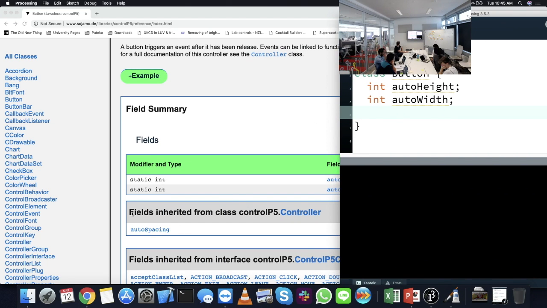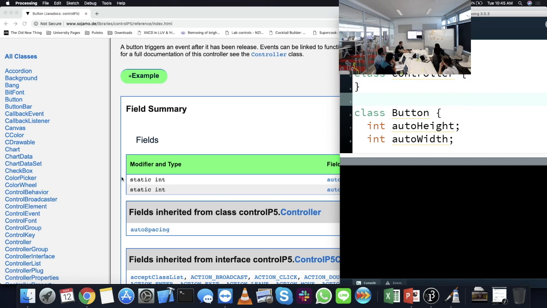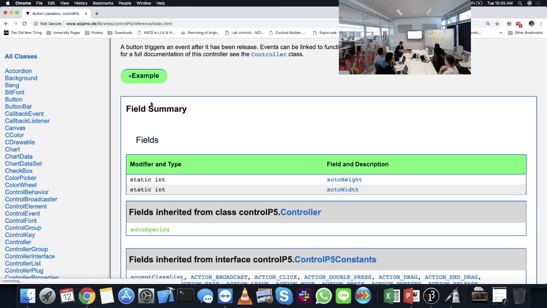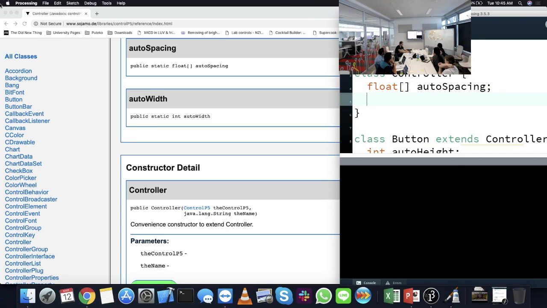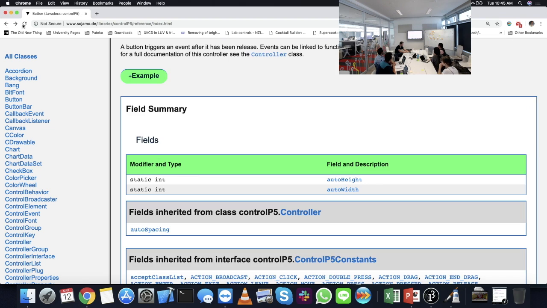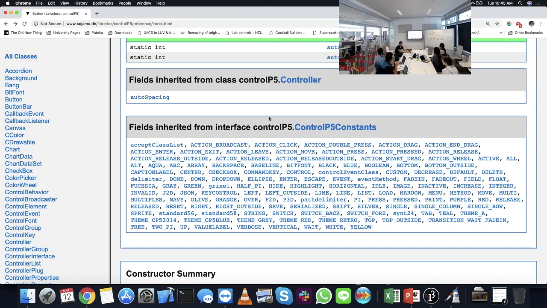But then we can see it says fields inherited from class ControlP5 Controller. So there is also a class in here called Controller. And we know that because it inherits it, Button must extend Controller, like that. And in Controller, it has some function called autoSpacing, which is a float, or an array of floats. And if we go back, we can see then that fields inherited from interface ControlP5Constants.